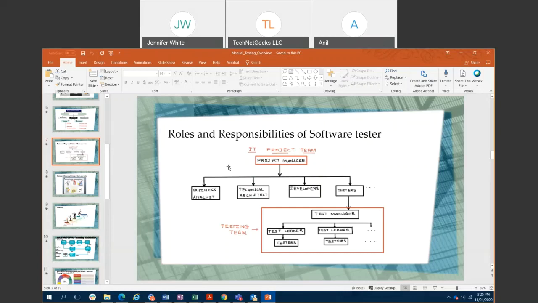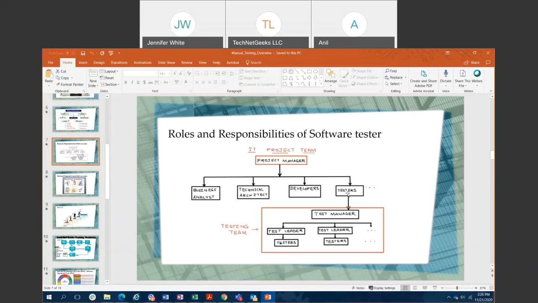I want to make sure you can see the different roles and responsibilities. It starts off with basically a project manager. Under the project manager, you'll have different roles of business analyst. This is a person that goes between the customer and the technical team. A technical architect is the one who understands all the technology and how it is put together. He's the brain behind the whole thing. The developers basically develop the product based on requirements from the technical architect. And the testers make sure that whatever the developer is developing meets customer needs and is tested properly.